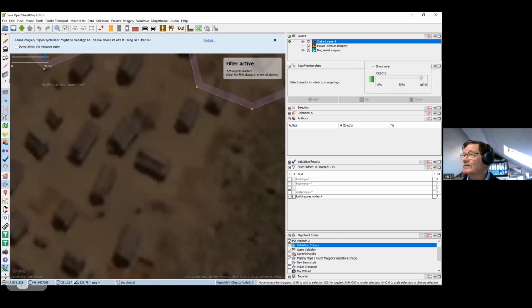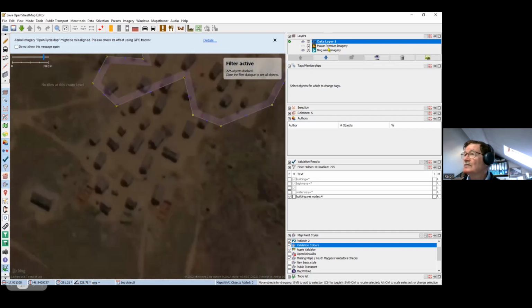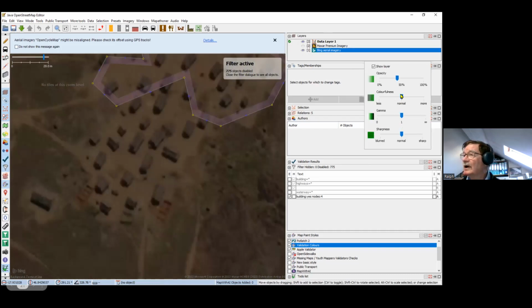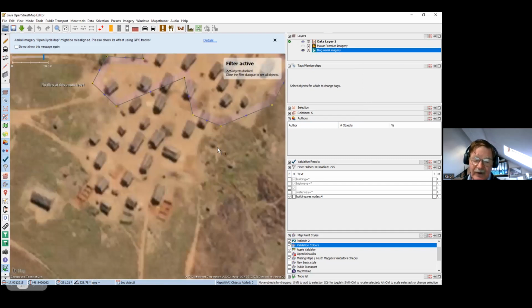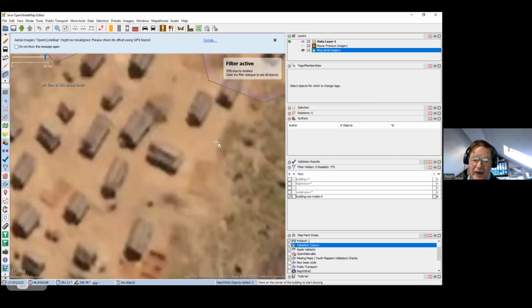Let's open up Bing so I can see it. Right, let's add some buildings, and remember the mapathoner, so I can quickly add a whole lot of buildings here.